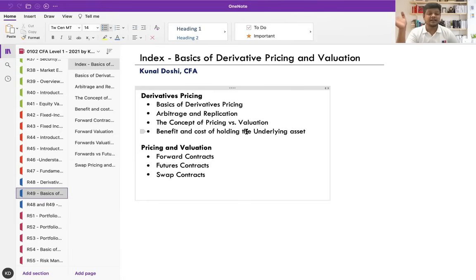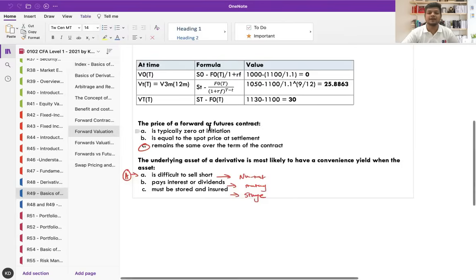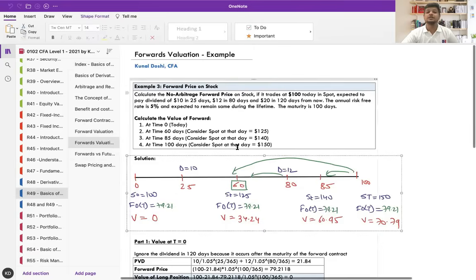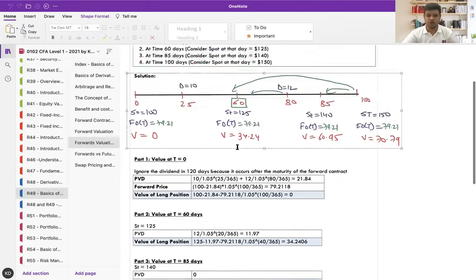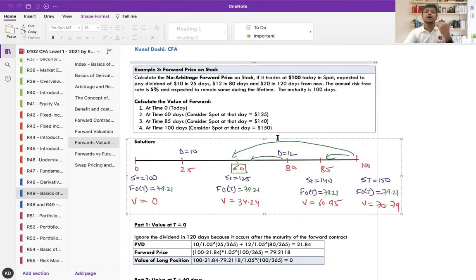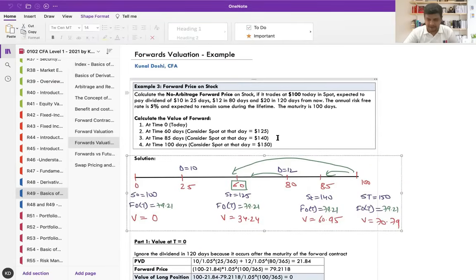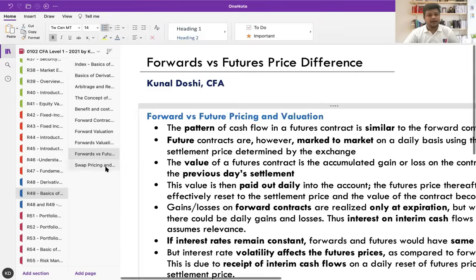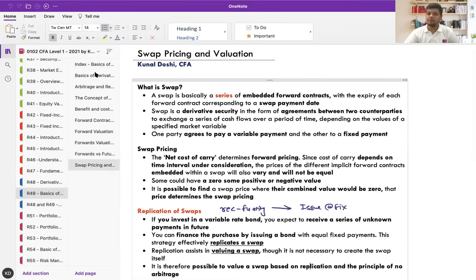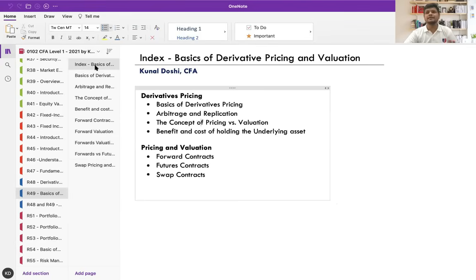Even if there are not enough practical questions in your books, I've put those in the form of examples. Actually, I've taken this example, which I do in level 2, so that's the example I took here for forward valuation. This is really going to be helpful for you in the future also. It was essential for me to cover how exactly the valuation is done. And the theory that we discussed is very important. So now when you do both topics, everything about forward, futures, and swap will be done.